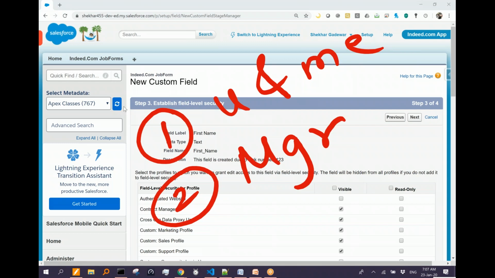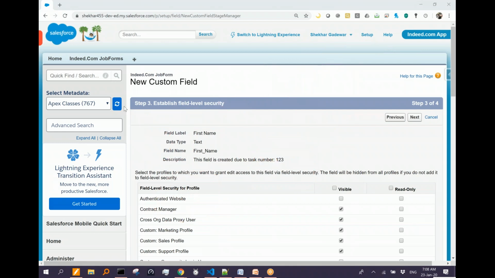And all those guys who said client or customer, you are absolutely correct. Well done. Please note the first option is wrong. Second option also wrong. Please note, you, me, manager, we will never decide all these things in the project. This will be decided by customer, client, end user. Absolutely correct. So please note, assume that end user told us or client told us, guys, this field is important for everyone. So everyone should see that.